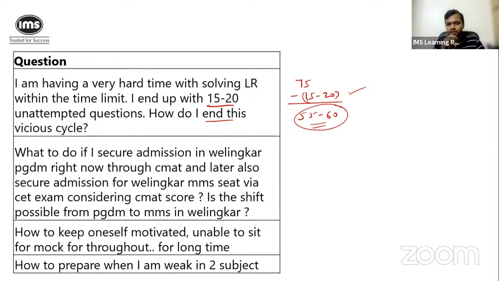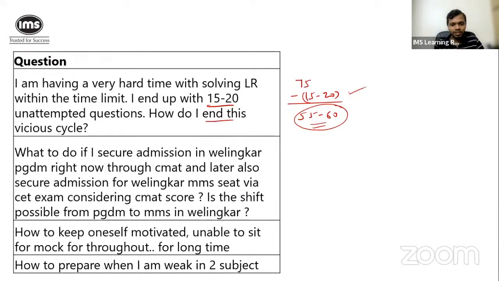Do more practice when you are sitting at home solving questions. Try to force yourself to come up with the answer very, very quickly. Write cases very fast, and make sure you remember the conditions in your head as much as possible so that you don't have to refer to the screen again and again. All of that you will have to practice. But otherwise, if you're talking about 15 to 20 questions overall or in LR, it's still okay, provided you are good in the other 3 areas.